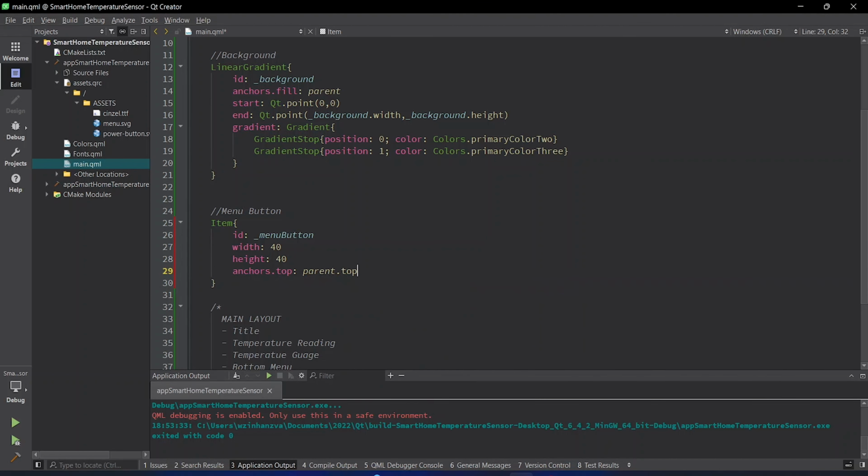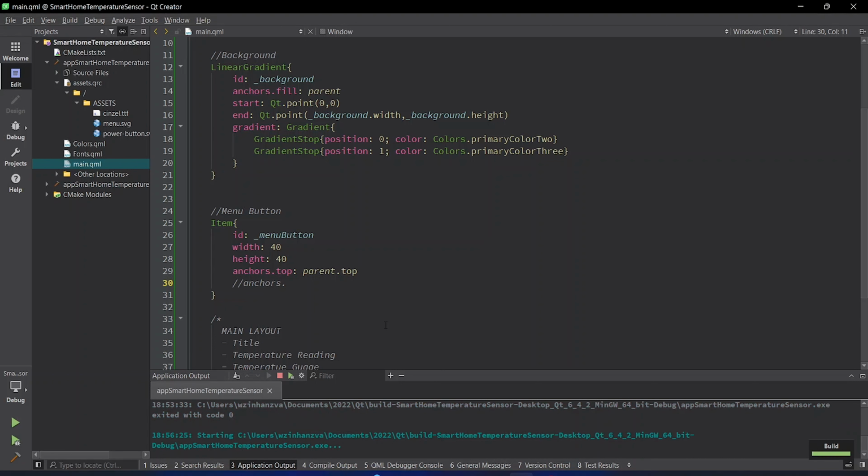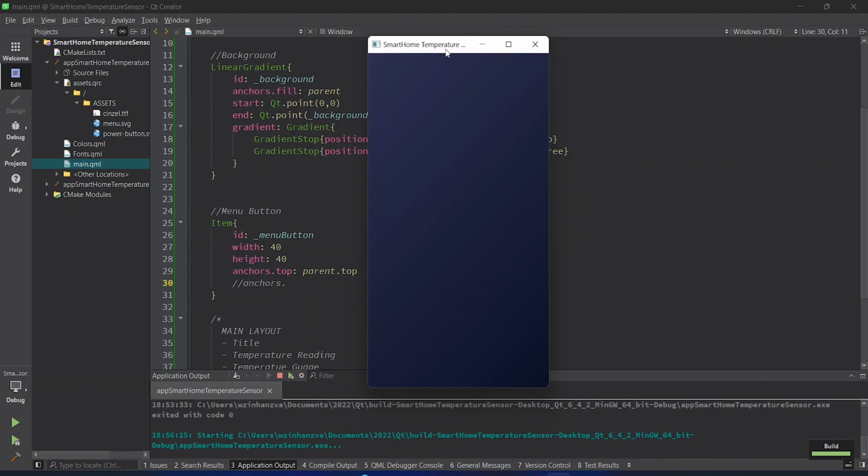Sorry for this. I needed to anchor. Let me just comment this and run the application and show you how the anchors work, so that you understand. If you have no idea how anchors work, if you see this menu button, I want it to be somewhere here, in the top.